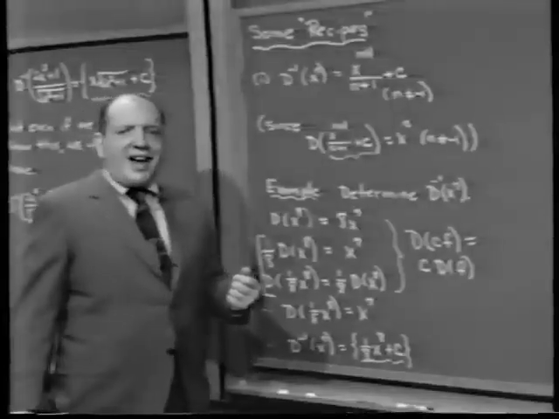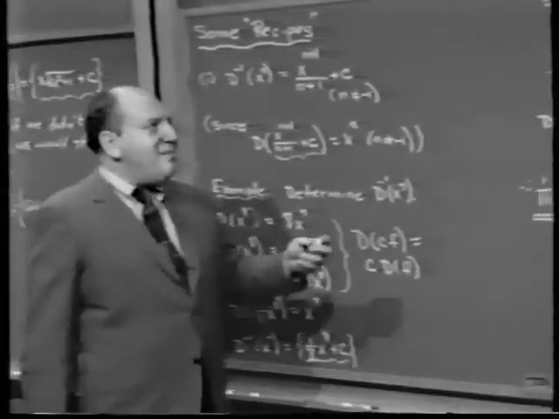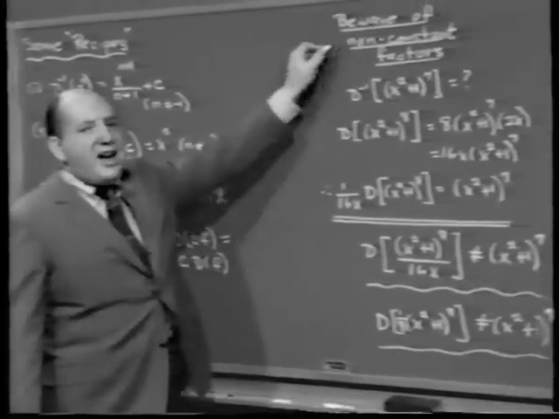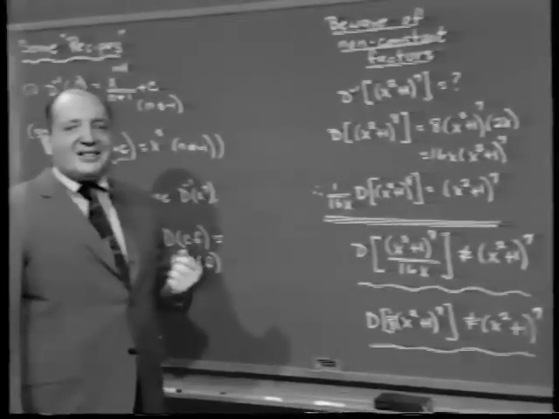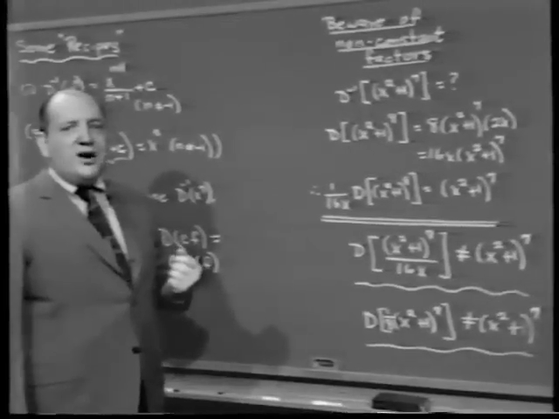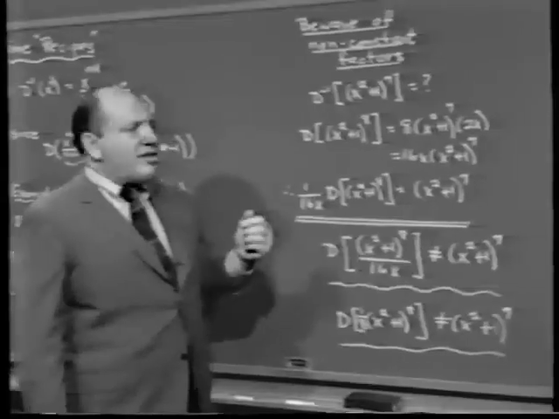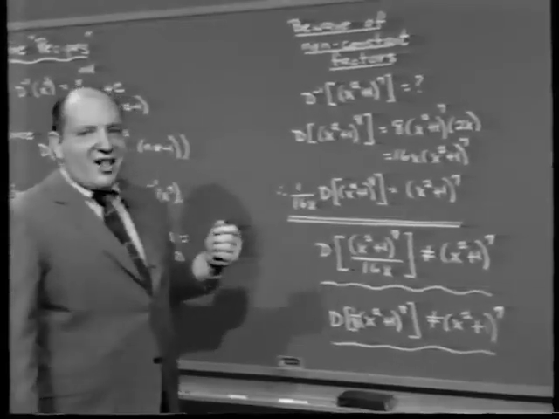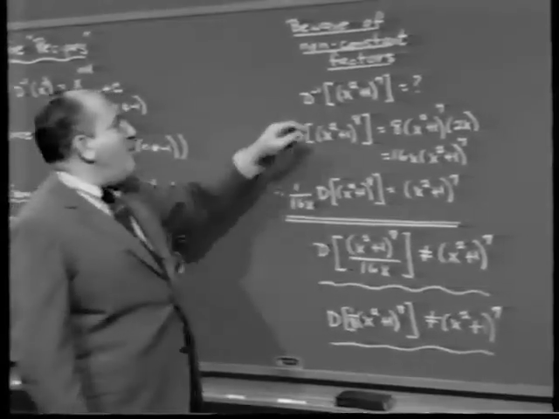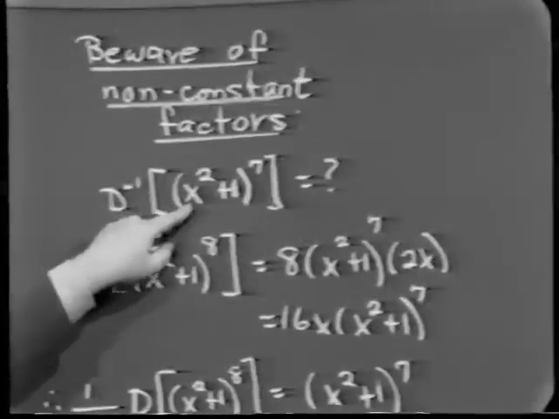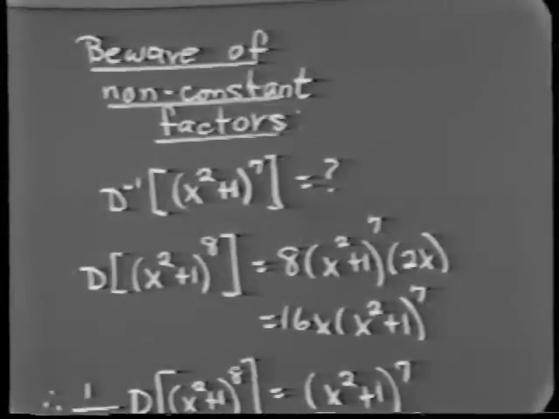And again, to emphasize this very important point, let me again mention, beware of non-constant factors. Let me give you a for instance. Let's suppose I take almost the same problem. And that almost is a big almost. Let's suppose I say, let me find all functions whose derivative, say, is x squared plus 1 to the 7th power. In other words, still something to the 7th power.